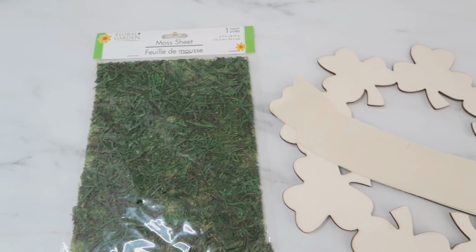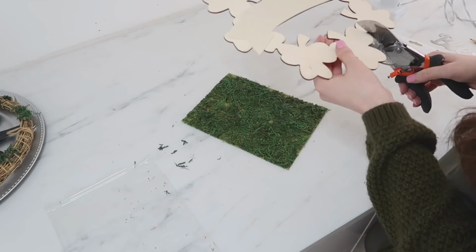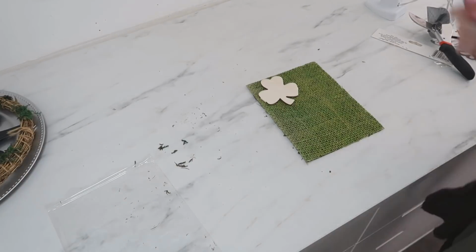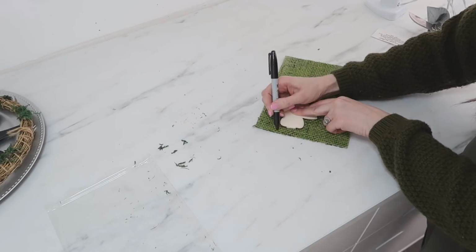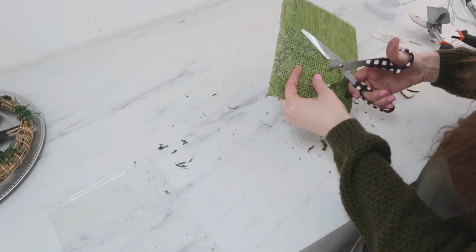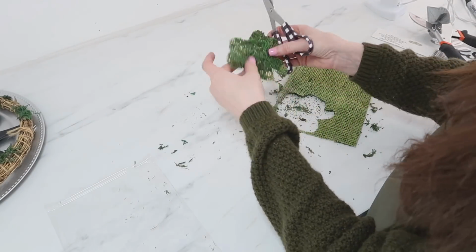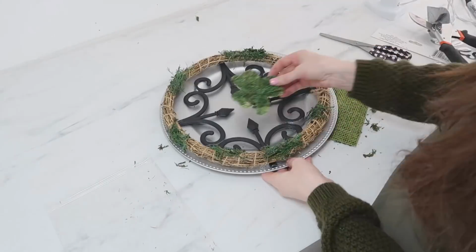Now I had to get a little bit creative here, so I have this wooden wreath from Dollar Tree. I ended up cutting out one of the shamrocks to use as a template, and then used a sheet of moss that's also from Dollar Tree. I traced that wooden template onto the back of the moss, and then cut out my shamrock shape. Then I just use my hot glue to attach the shamrock to the center of the wreath.